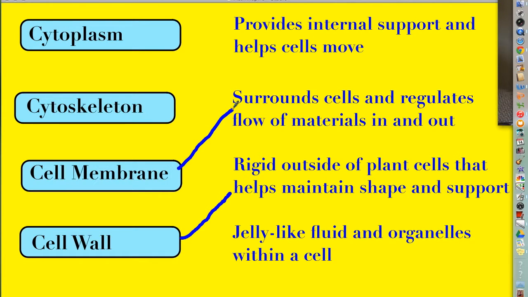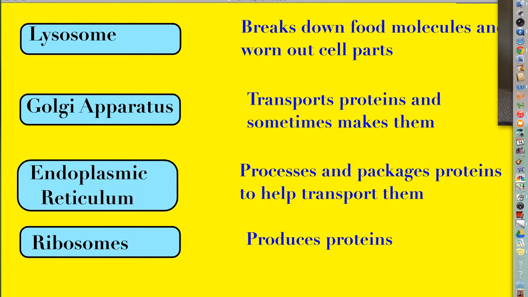The cytoskeleton is a structure found inside of cells. It provides strength and support, helps the cell move, and plays an important role during cell reproduction, which we'll learn about later on. And all cells also contain this material called cytoplasm. It's the jelly-like fluid that's inside of cells that also includes the organelles that we see inside of a cell. So take a minute and see if you can match those up with the correct structures and functions.